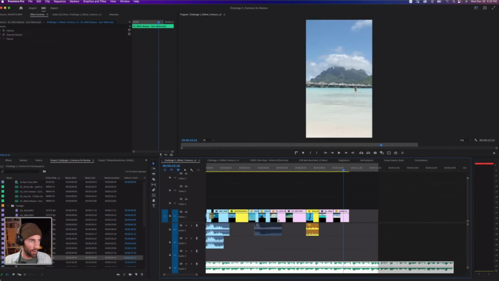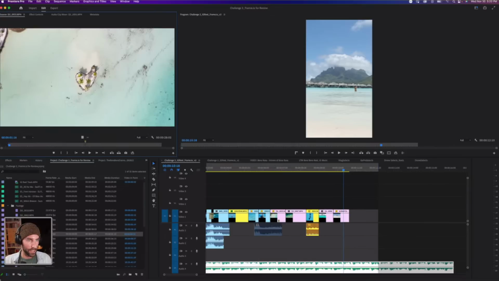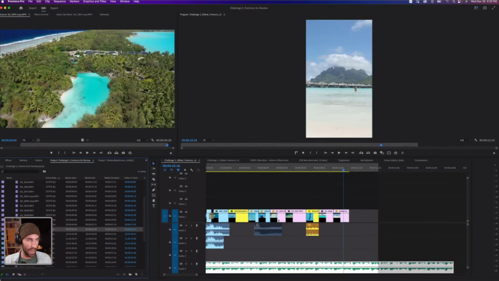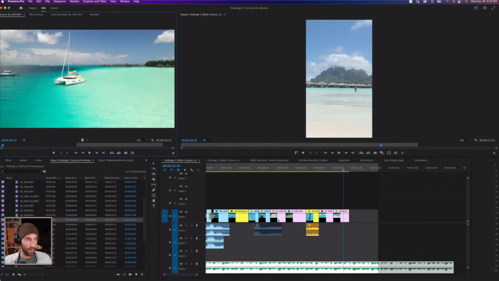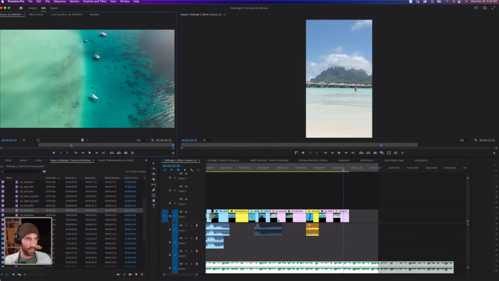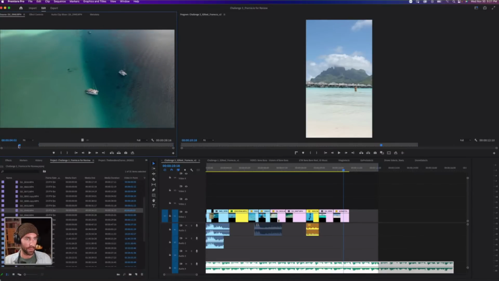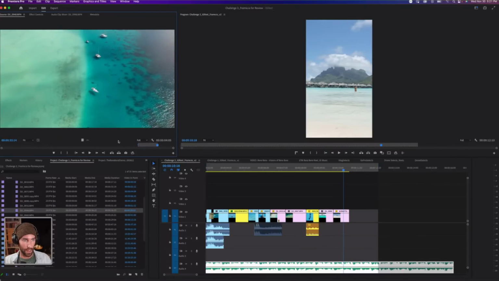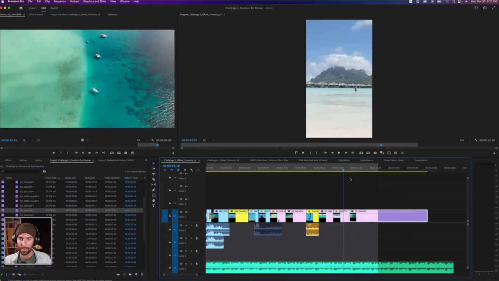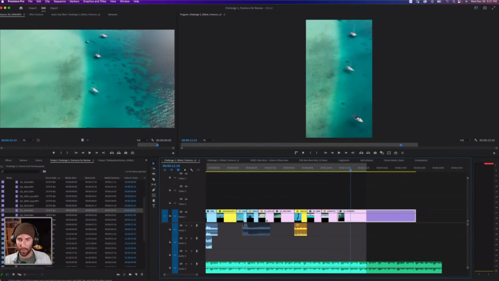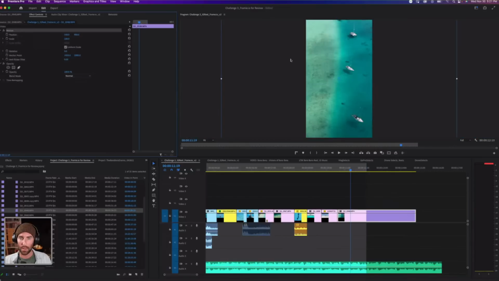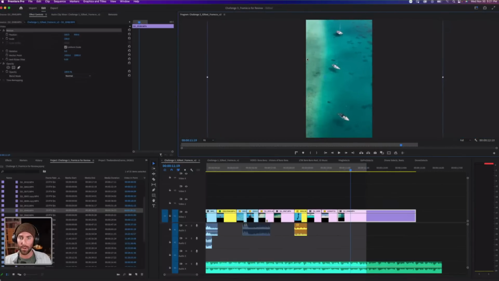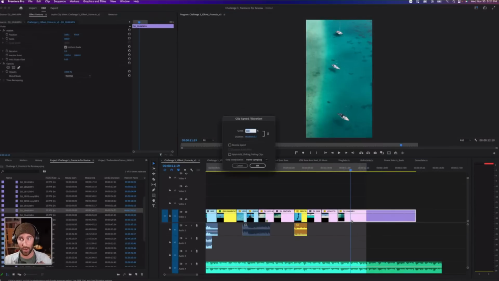And let's add maybe one more clip for good measure here. What do we got? How are we doing? Oh, this is nice too. This is kind of a cool, I've always liked this shot here. Very cool drone shot with just the line of boats. Let's drag that out. And I think I want to make sure that is centered as well. So we're going to go to motion, drag this over, and I think this should be sped up a little. So Command J is my specific keyboard shortcut and hotkey. I'm going to change that to 150%. Excuse me.